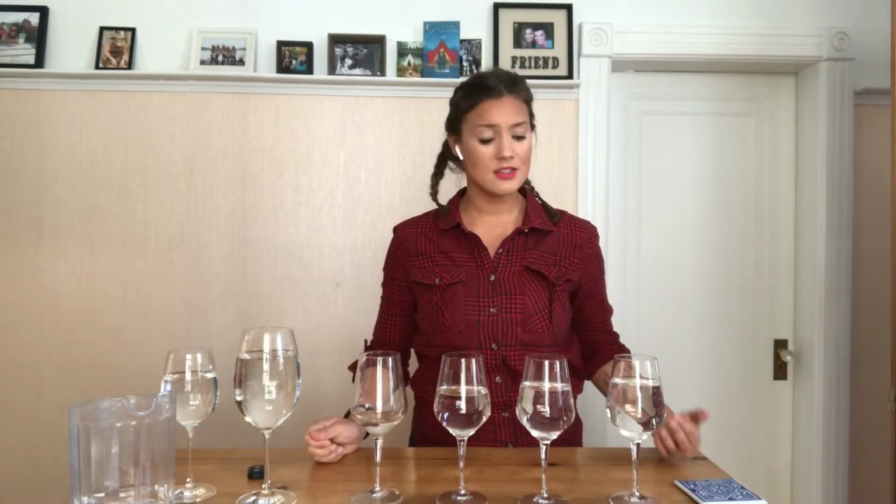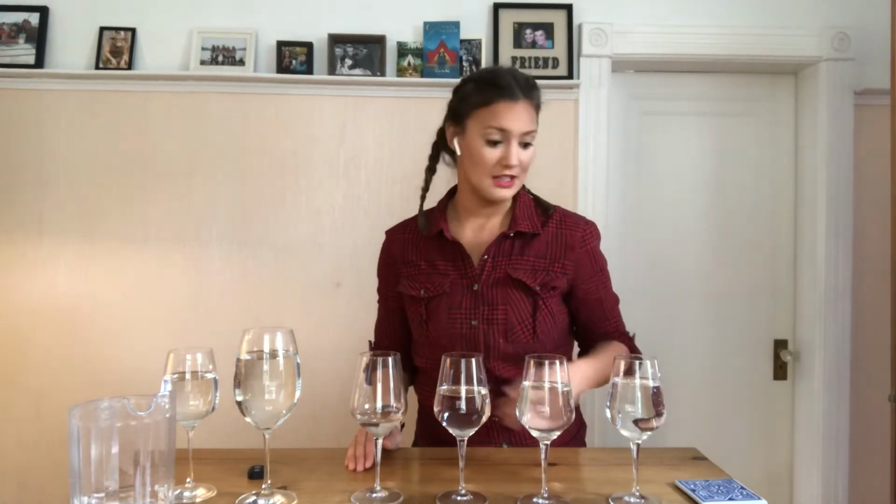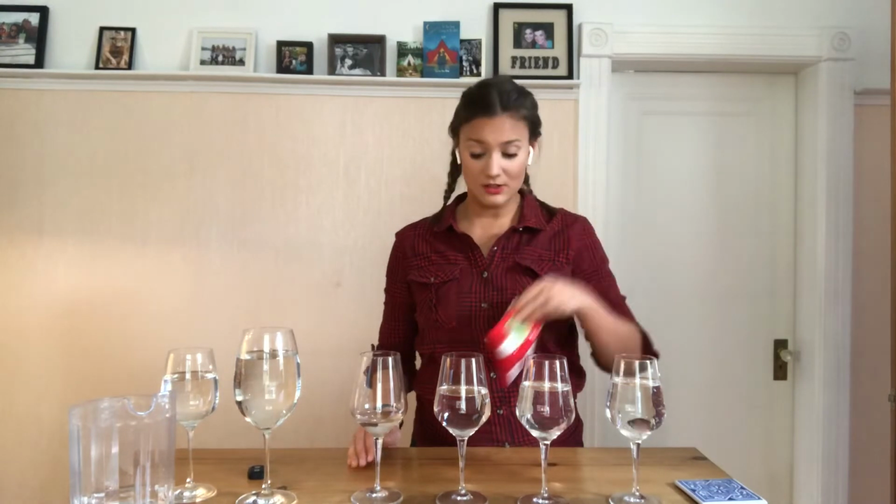Now, in order to tell the difference between my wine glasses, I want to color them so I can remember what colors to play the correct notes. Kind of like boomwhackers, where Do is C, which is red, then D is Re, which is orange, and Mi is yellow, which is the letter E. So what I'm gonna use instead of food coloring, I happen to have Skittles at home.